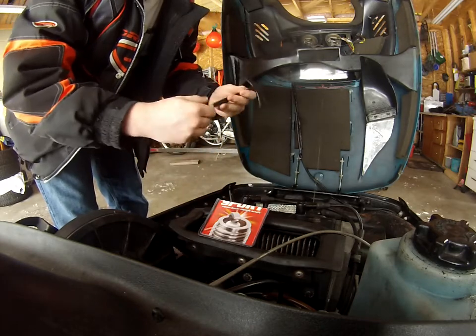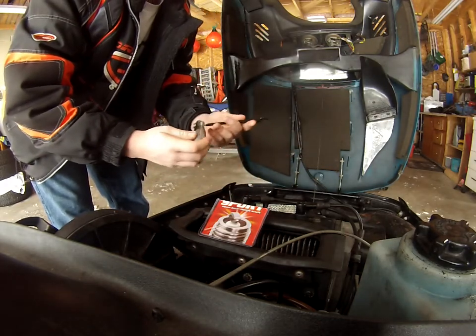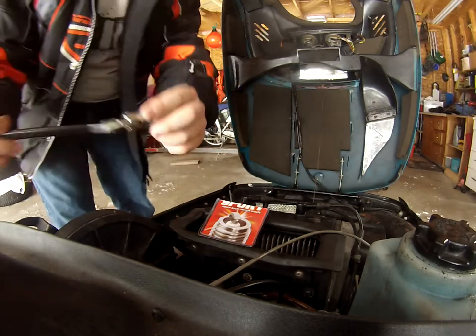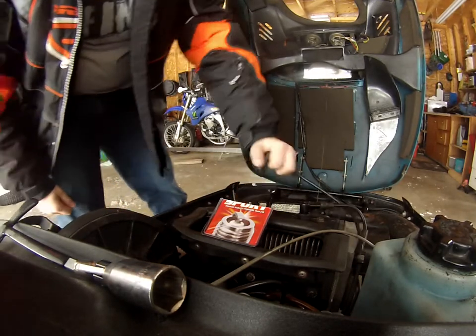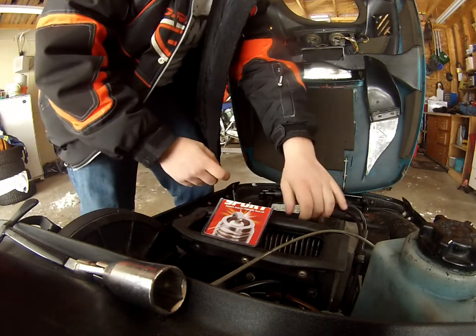With like a U-joint, so it'll bend like that. I can get down into the 450's head with these when I need to change the plugs. Anyways, what I've done to my Skidoo, I put new plug caps on it, NGKs, man, they work really good.